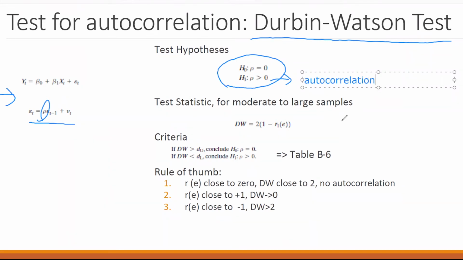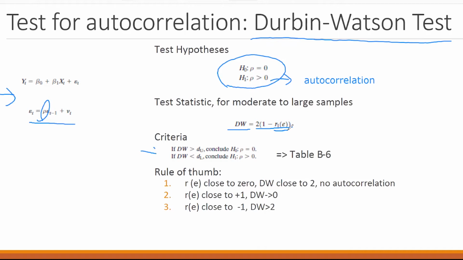Now, the test statistic, we usually don't go through the calculation, but just for your information, the test statistic is called DW here. It's equal to 2 times 1 minus r, where r is the correlation coefficient. This r(e) just measures the correlation between every error term in the current period and every error term in the previous period, for every pair. Okay. Unfortunately, for the Durbin-Watson test, there's no p-value. So one thing we do is rely on the rejection region approach.